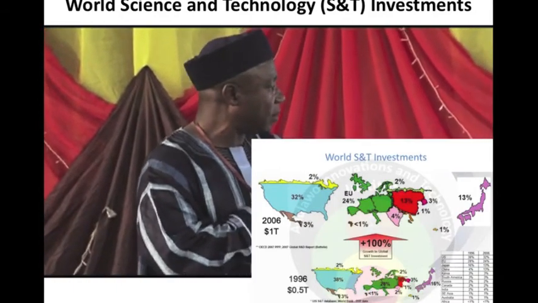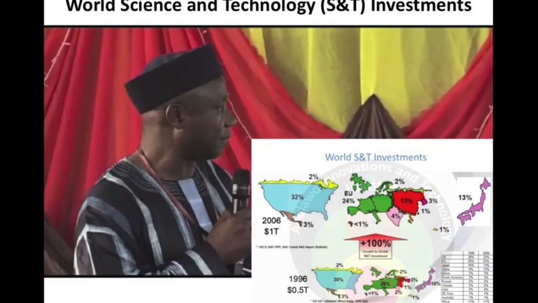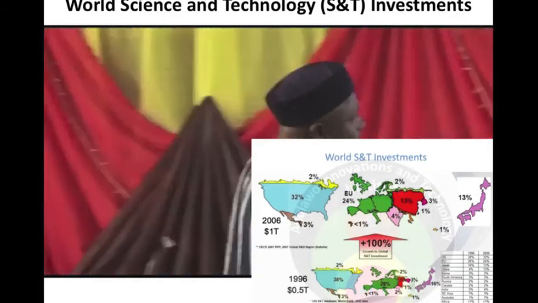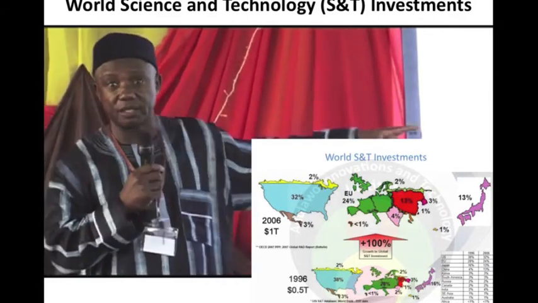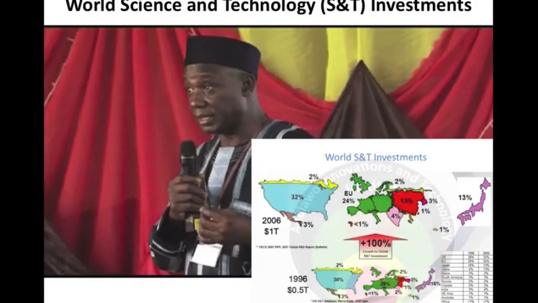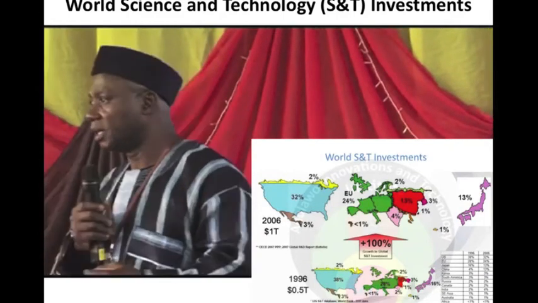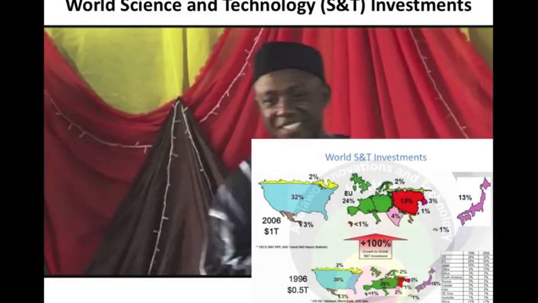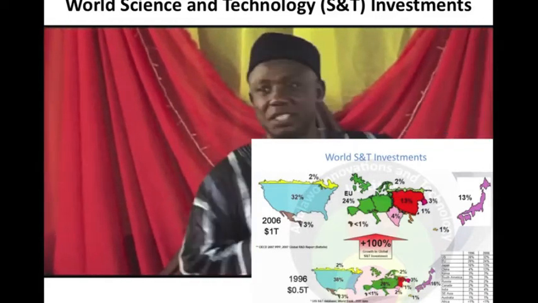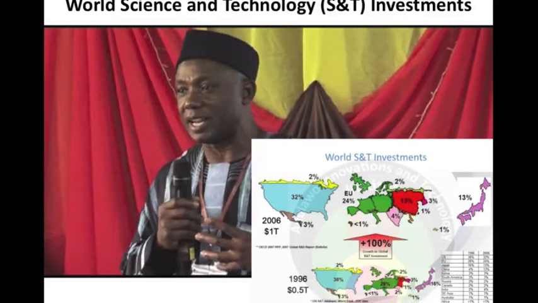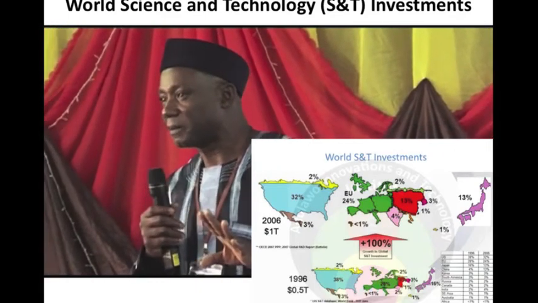This information is published every year by Patel based on information that they collect from the IMF and from the CIA and all that. But as you can see, the map of the world is distorted based on how much is being invested in science and technology. Did anybody see where Africa is in that one? It's there, but it's there. So this struck me the first time I saw it, and I thought I should share it with you because it tells 1,000 stories.